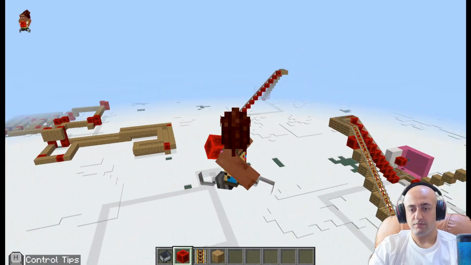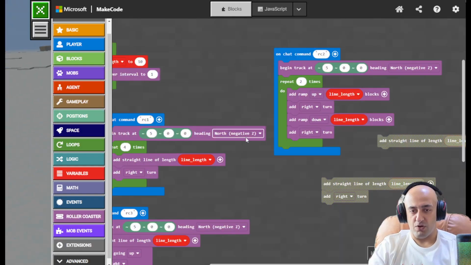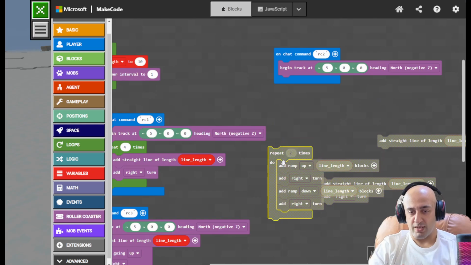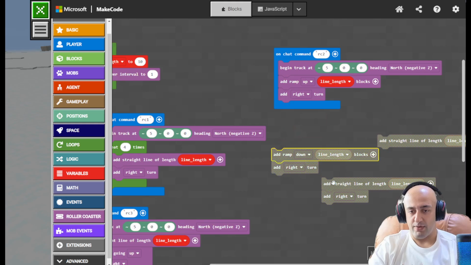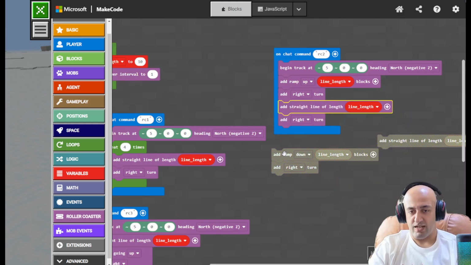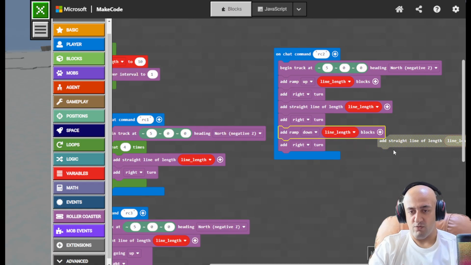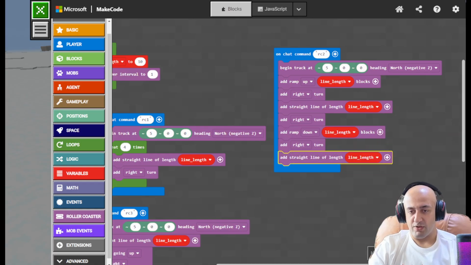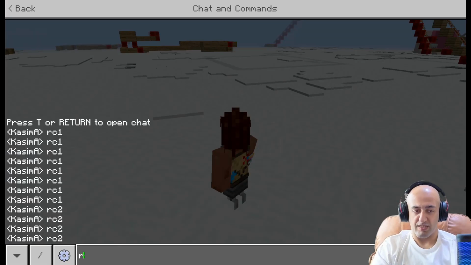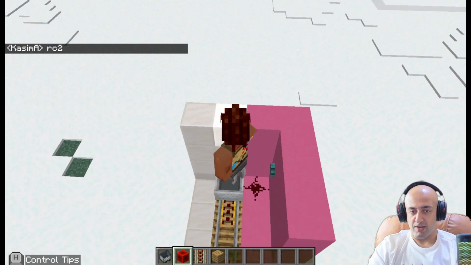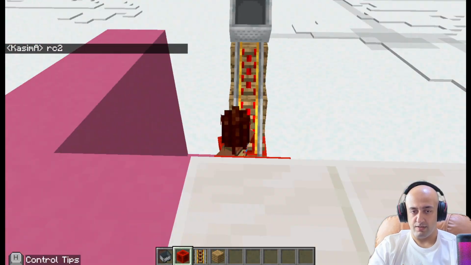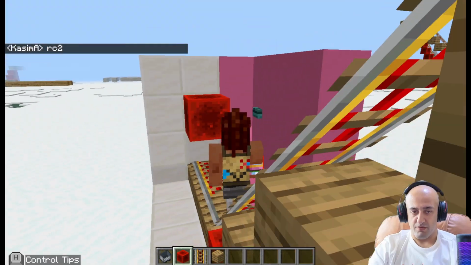Okay, really good. Let's take a look at Roller Coaster 2 again, because we didn't actually want to do this, right? This is just something I wanted to show you. Get rid of this. Get rid of this. We wanted a straight line, then a right turn, then a ramp down, and then we're going to go forward. So it should be pretty easy. RC2. And this will make the complete roller coaster for us. I'm going to add. There we go. Perfect.